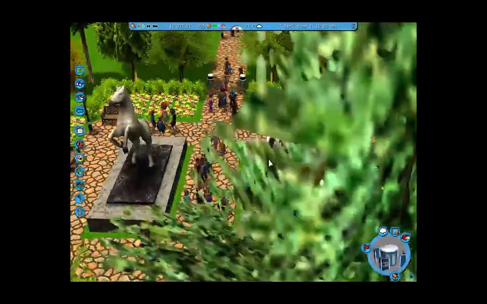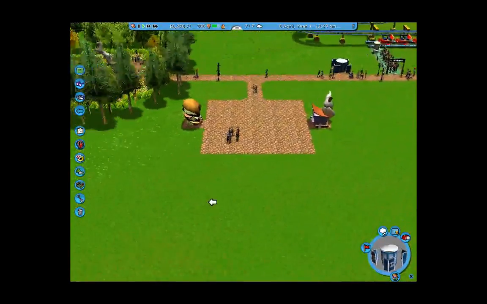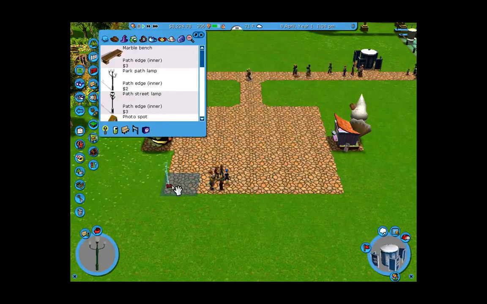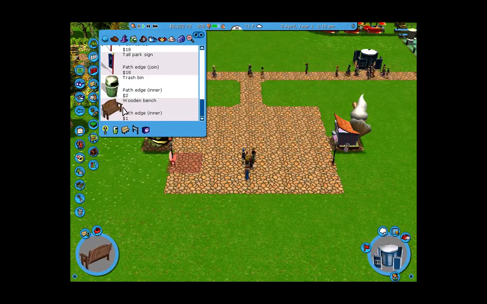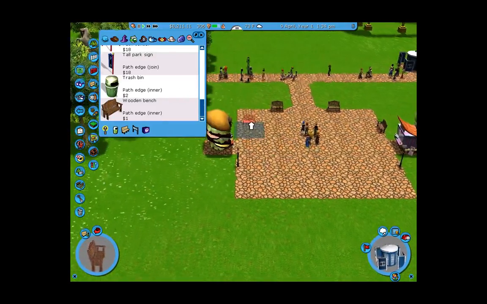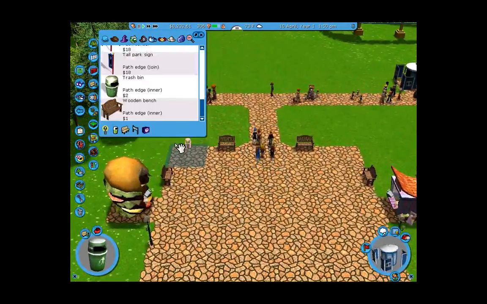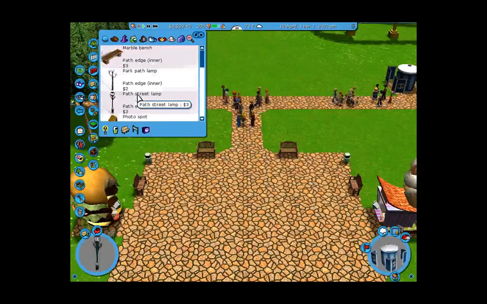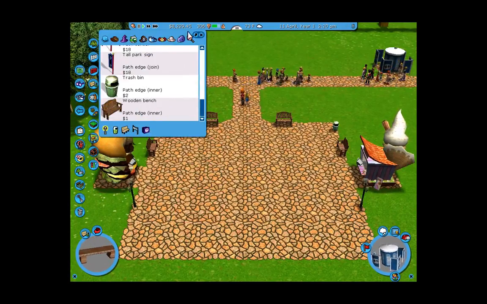Trash cans, there are just these horses. I think those are the horses from that Spirit movie. Why are these people... What are you doing? Get out of... Why do you do this to me? Alright, we need some benches. Yes, we're gonna put a bench there, we're gonna put a bench here. And we're gonna have some trash cans. We're gonna put some... No. So we're not gonna do that.